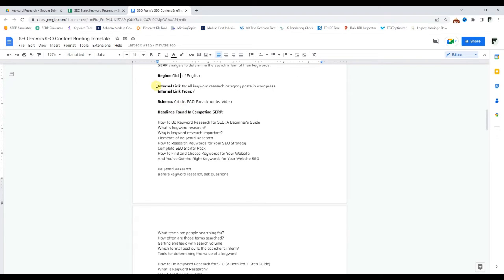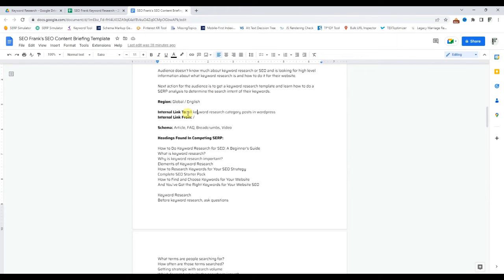Next, I list what I want to put for internal links in the article. So because this is my pillar page, I link this to all my supporting pages in my topic cluster of keyword research. So that's what I'm saying here.